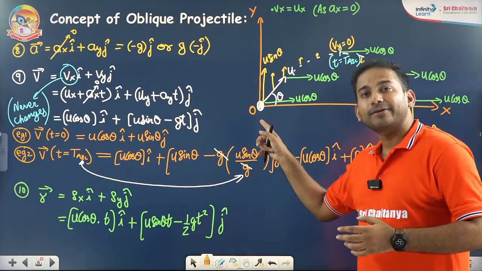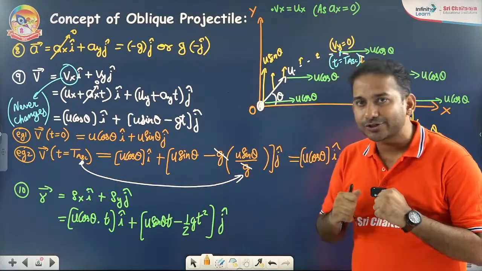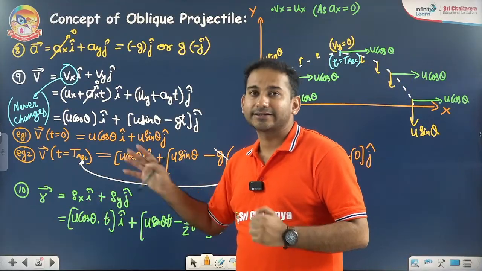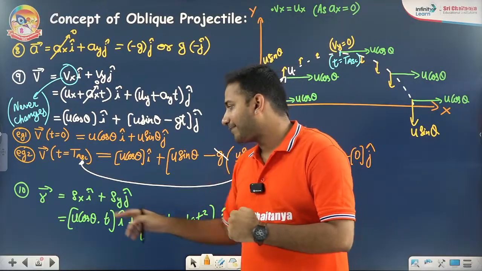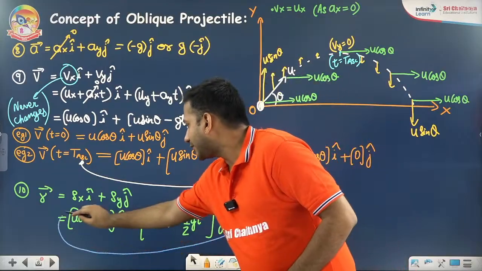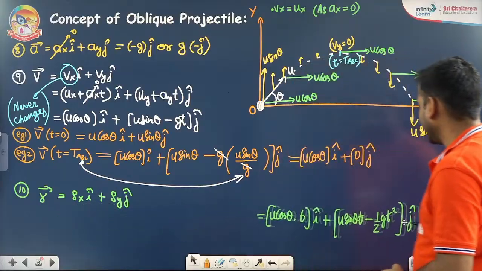Assuming that you are throwing the particle from the origin, at any time t, how do we write its position vector? So we will say the displacement covered in the x direction will decide the position vector component along the x-axis, or i cap. So sx i cap plus sy j cap. I would like to re-emphasize on this, how do we get that?